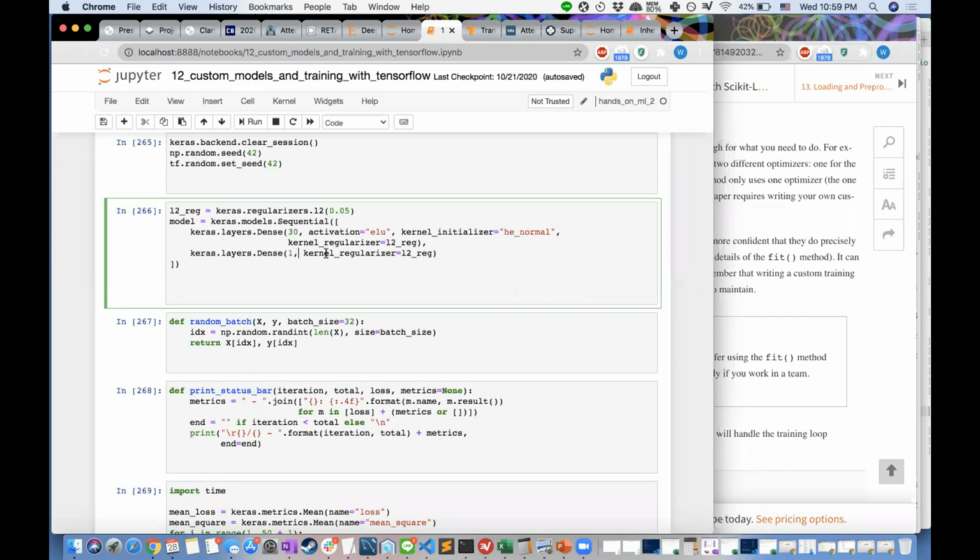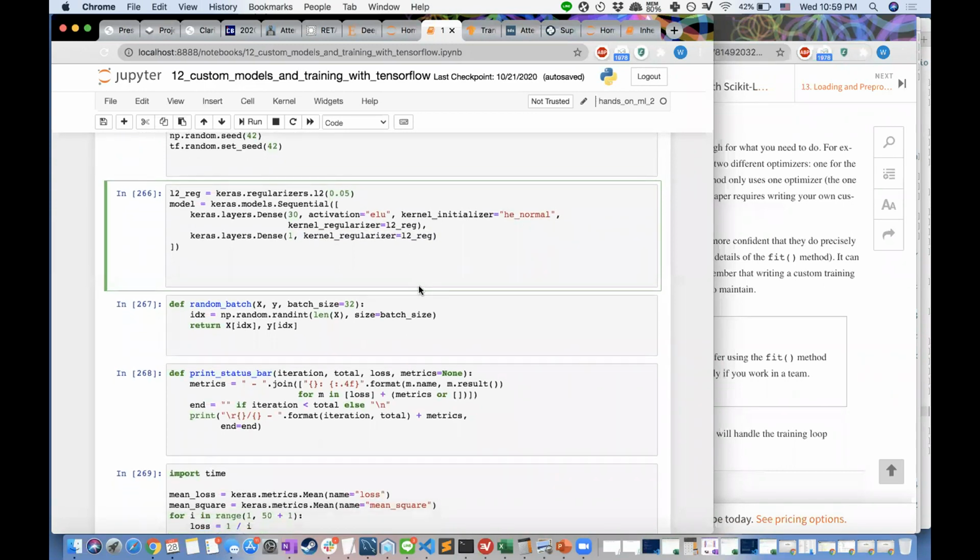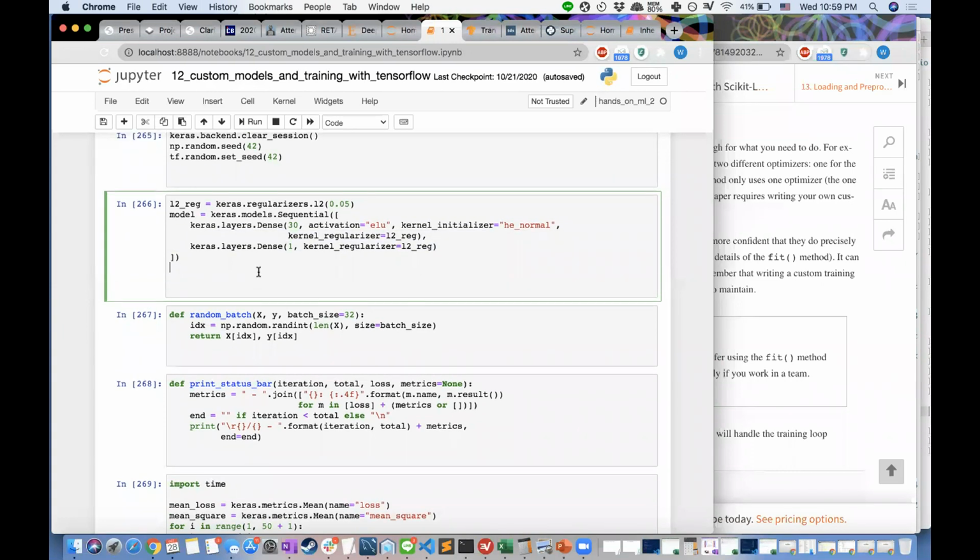In this case, it's all the weights of the layers. That's why you see two regularizers, one for the first dense layer and one for the second dense layer. And let's say this is L2, so you do the sum of weight squares, and that hyperparameter you pointed out is multiplied into that. So it's 0.05 times W1 to Wn squares. Right, cool.